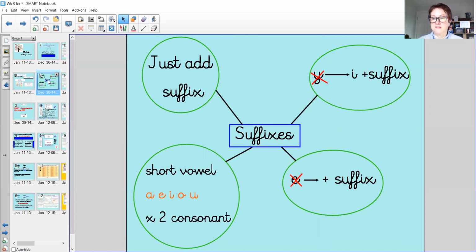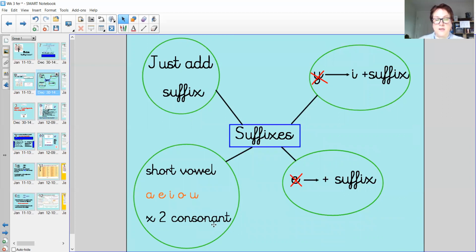Generally with suffixes, these are the rules that we use. Sometimes we just add the suffix, depending on what letters are there. If there's a short vowel sound, remember those vowels, A, E, I, O, U, in the past we have doubled the consonant.